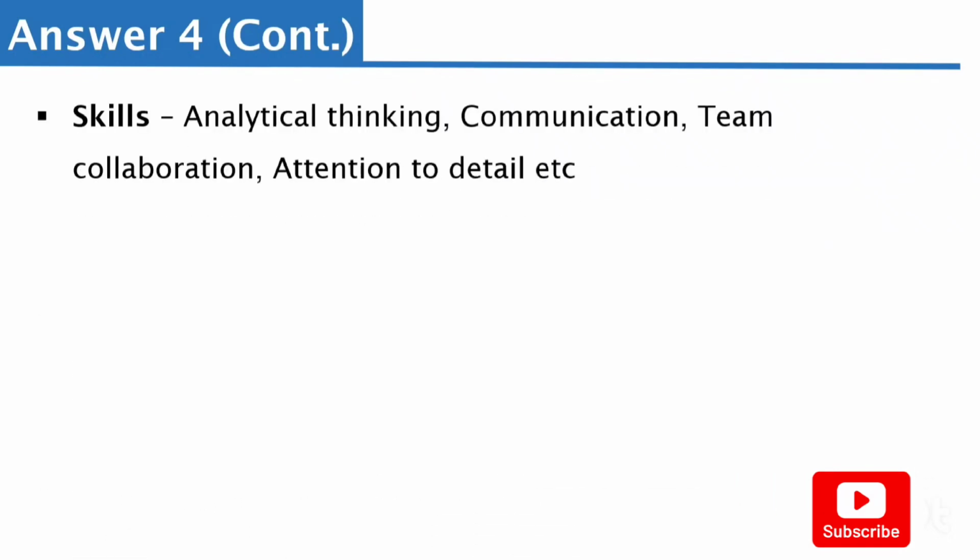Obviously, the answer is going to continue. Then you can now mention the skills you have. You now talk about your analytical thinking. Your analytical thinking here means your scientific background thinking that you use in validating results. That is analytical thinking. So your skills: analytical thinking, communication, team collaboration, which is teamwork, attention to detail, and many things. Hard working, multitasking, anything that you want to put there, it is important that you include that.